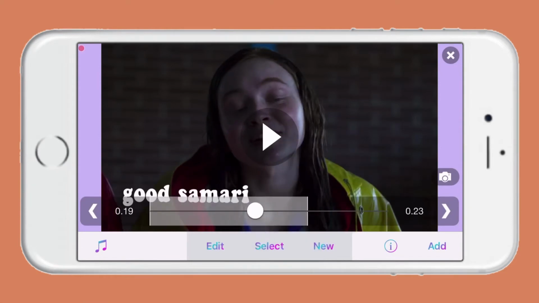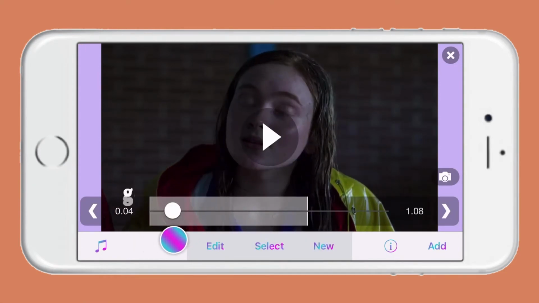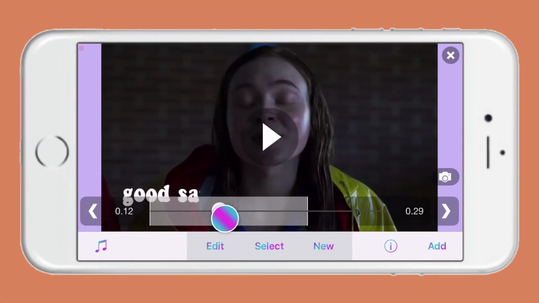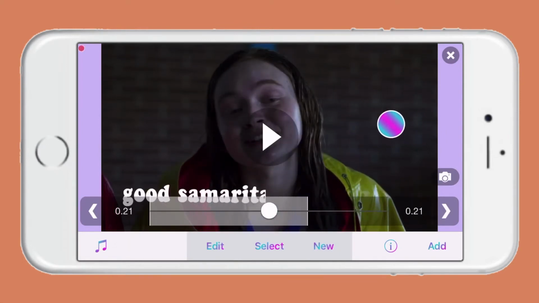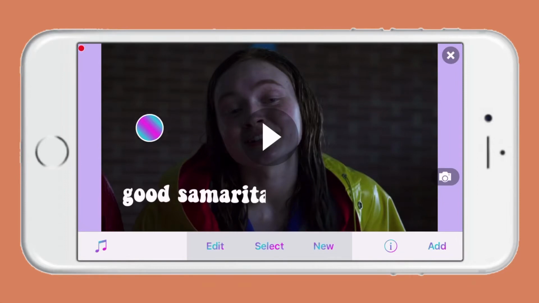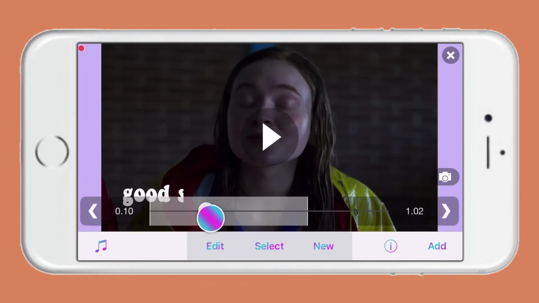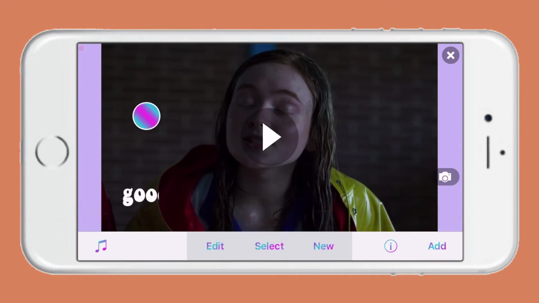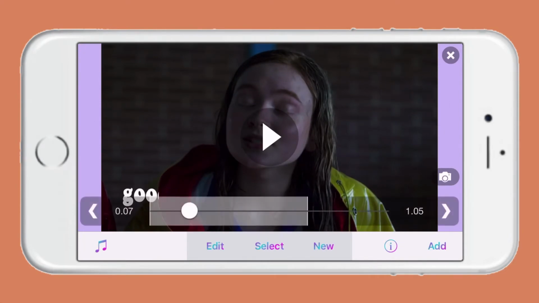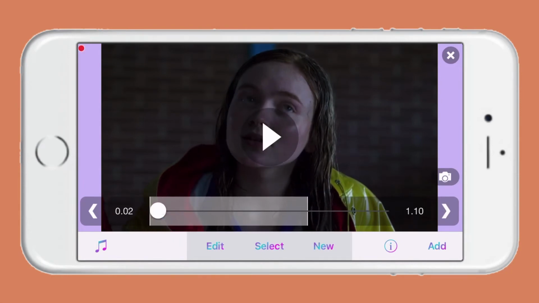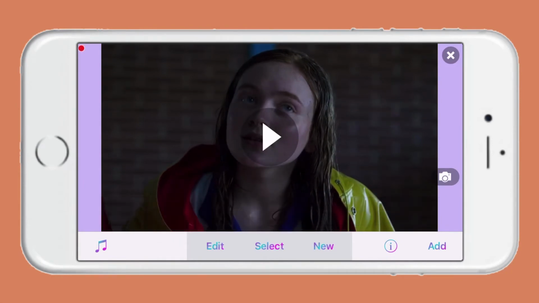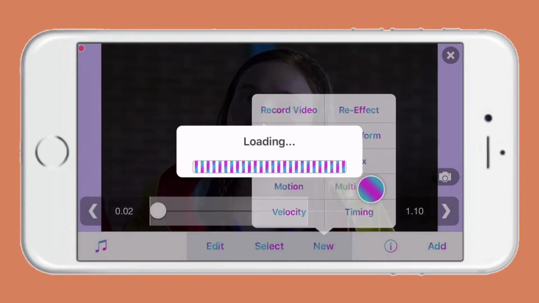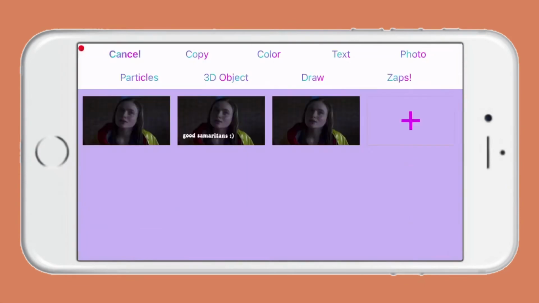But one thing to keep in mind with this way of doing it is that if you have your text, say over here, just far away from here, and you're doing it from the left, it's going to take a while to start wiping there because it wipes the whole video. It doesn't just wipe the text, obviously. It just looks like it does. So if you have it over here, it's going to wipe here and then start doing there. Let me just show you guys an example because it's really hard to explain.